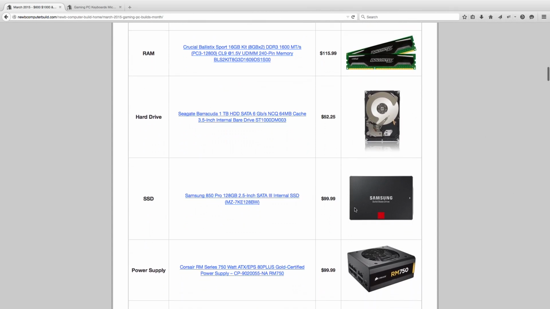And to pair with that is a solid state drive. For any gaming PC build you build, I would suggest a solid state drive if you can afford it, and if you don't need a ton of space right off the bat, because they can get pricey as they get up in value of space. But this one here is a Samsung 850 Pro, 128 gigabyte, one of the fastest 2.5-inch SSDs out right now. This comes in at a cheap $99.99 right now. So a great boot drive to pair with the Seagate Barracuda.